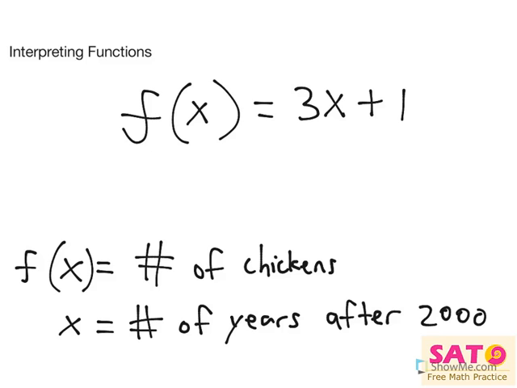Let's think about this. We have x, which is the number of years, and it's times 3. That's pretty much a multiplier, right? So let's say for every one year, that instantly means we get 3. So if it was just 3x, the number of chickens would always be 3. For every one year, we would have 3 chickens. And we also have it to be plus 1. So we would always get a consistent ratio of, for every 1 year, we would get 4 chickens.